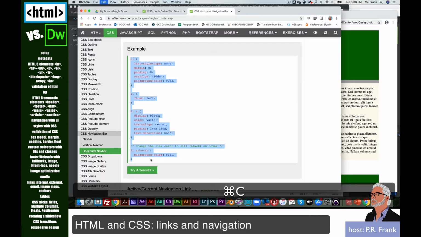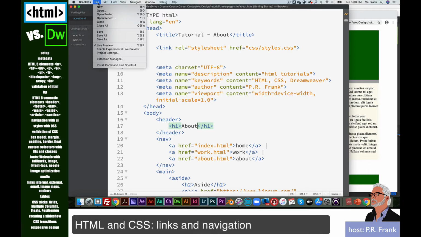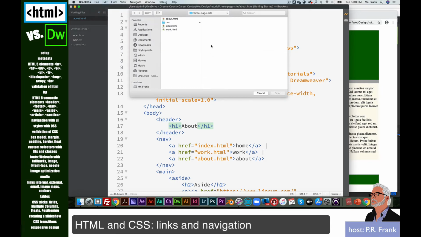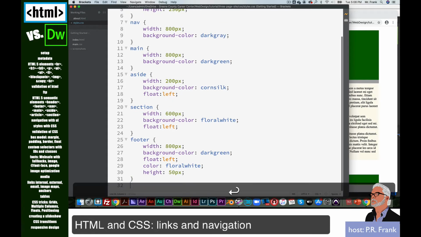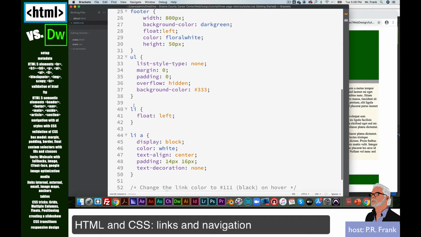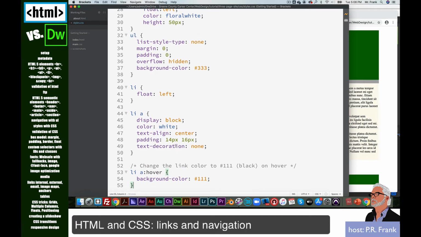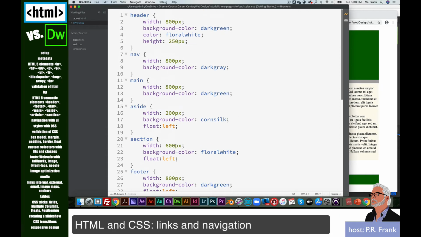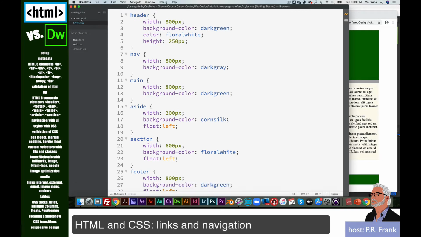So I'm going to copy. I'm going to go back over to my Brackets, and I'm going to open that CSS file that we have here in our 3-page site. And here at the bottom, I'm just going to paste that in there. Now, it's not perfect yet, but this is kind of what we need, and I'll show you how we're going to change it in just a minute and why we need to change it that way. So that's our styles. I'm going to save that. Come back to our index.